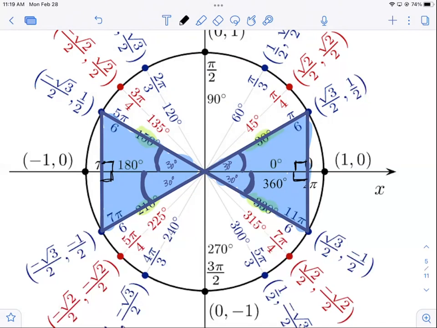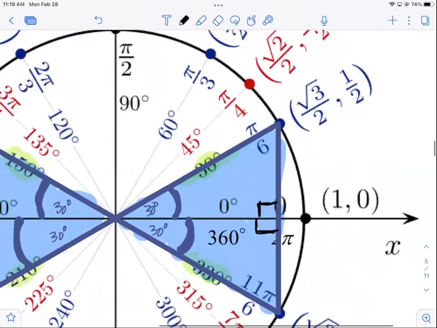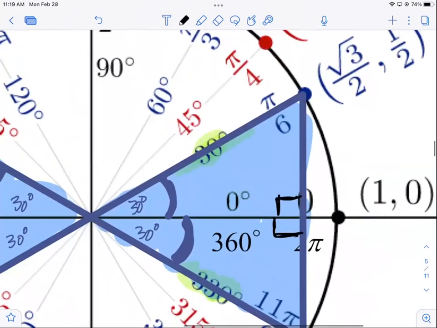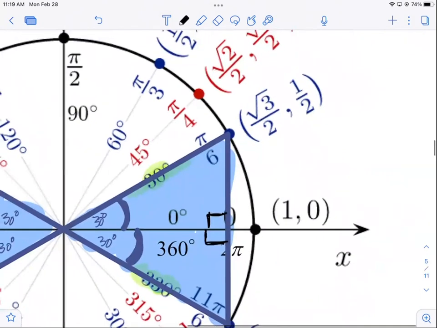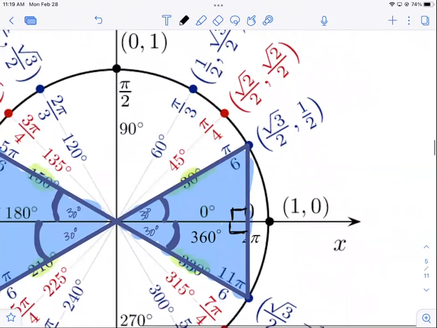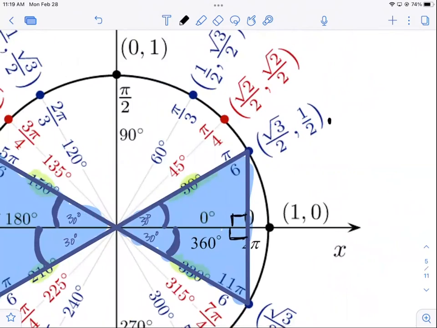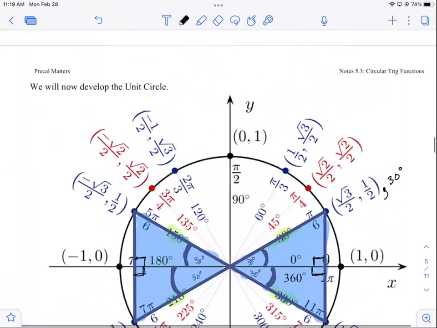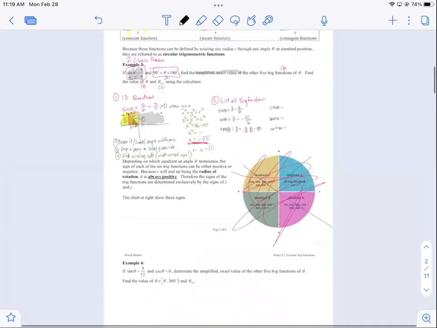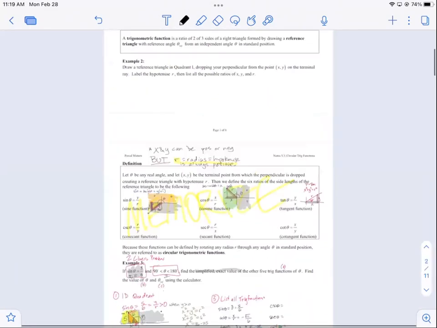Let's go ahead and label the side length each time. Let's start with our 30-degree reference angle in quadrant 1. Now, the 30-degree angle in quadrant 1, I'm going to write it out here because I kind of covered it up. The angle itself is 30 degrees, right? I'm going to put the angle out there. If you rotate 30 degrees, it's in quadrant 1, and because it's positive and already acute, it's also the reference angle.